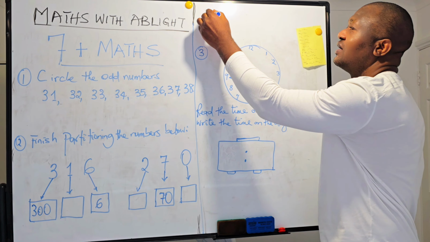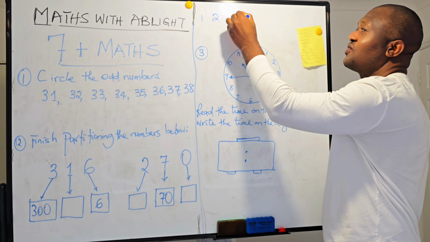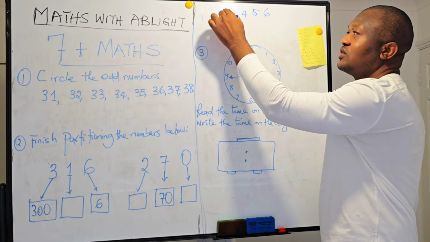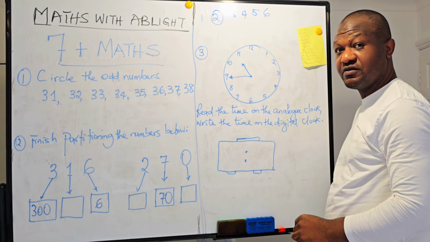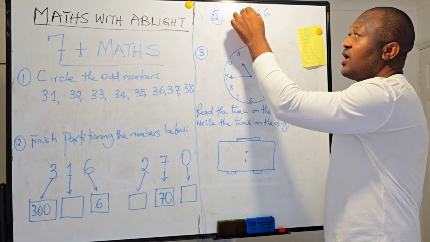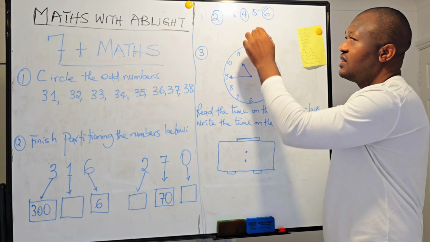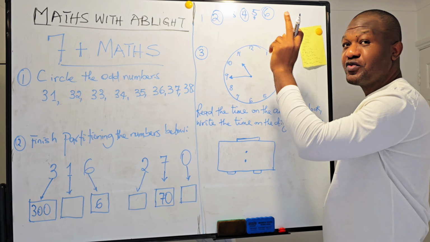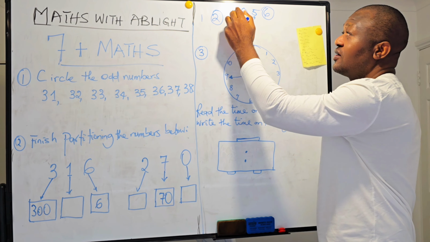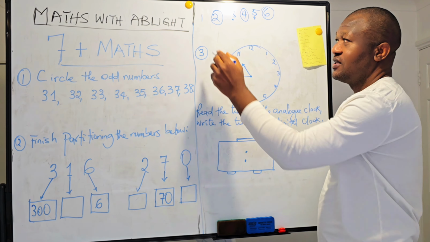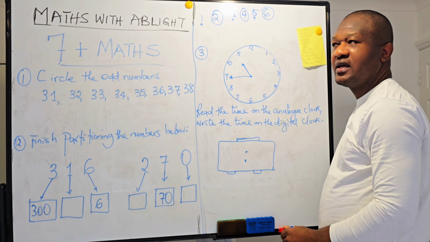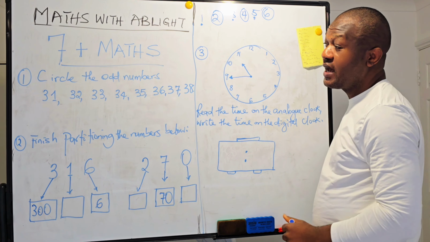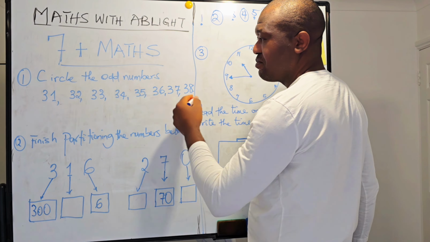For instance, if you write 1, 2, 3, 4, 5, 6, the even numbers will be 2, 4, and 6, because they are divisible by 2. The odd numbers will be 5, because if 5 divides 2, you've got 2 remainder 1. Another odd number will be 3 and the other odd number will be 1. Using this and having the definition of an odd number behind your mind, you go and check these numbers.